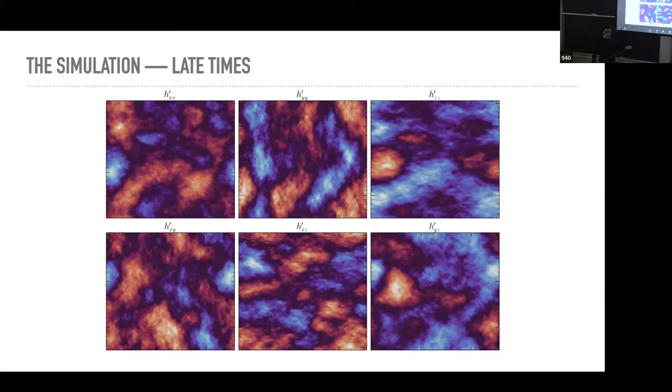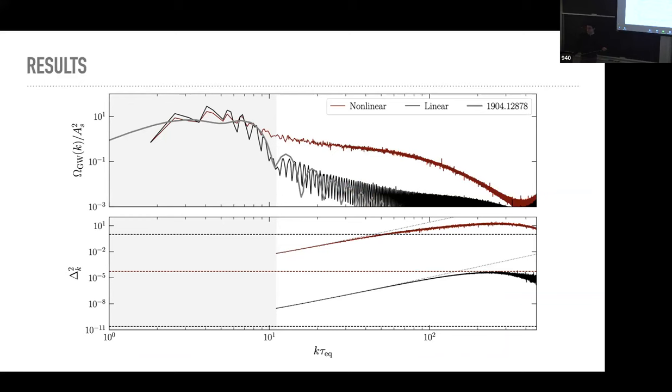So doing this calculation, it turns out the return to radiation domination matters a lot, because by doing these simulations, we have something that resolves not just the structure formation story, but also the evaporation and the turbulence story, by merit of having that propagating fluid in there. What we find is, these are just showing you some power spectra. We did one simulation where many scales are very nonlinear, and one simulation where things are quite linear. Red is nonlinear, black is linear.